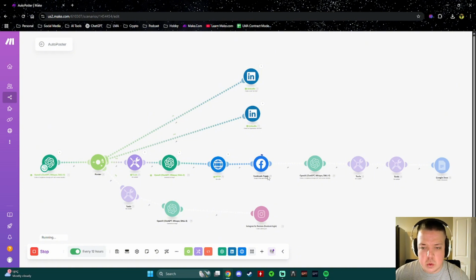See what happens. Okay, we got it through. Perfect. So this step here that you see going on, I write a newsletter every time that this goes, or rather AI writes a newsletter for me, creates it, exports it to a Google Doc for me, which I then format and send out to all of my clients.